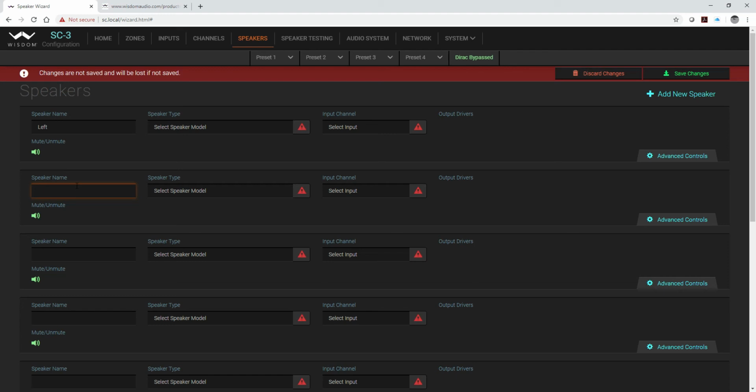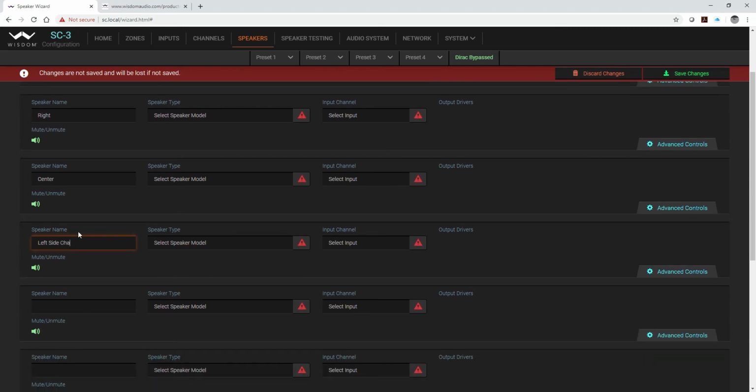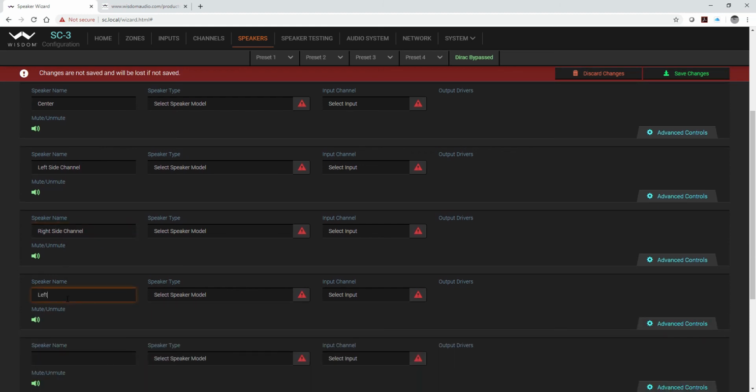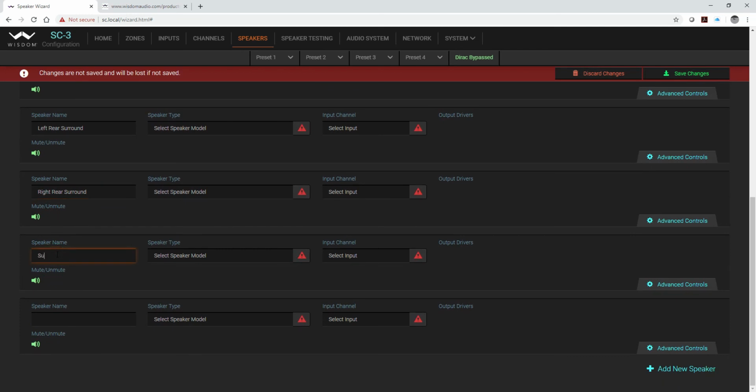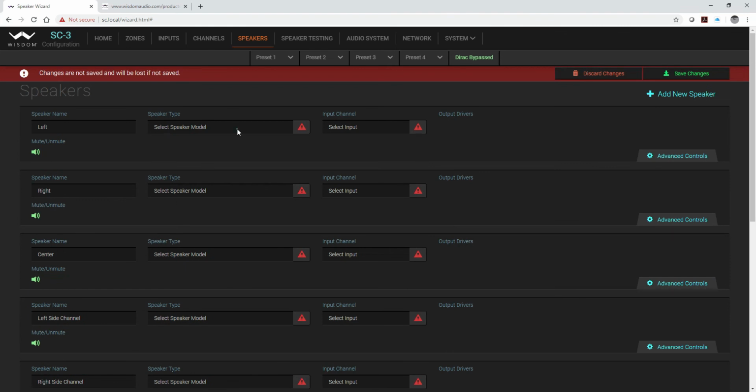Left, right, center, left side channel, right side channel, left rear surround, right rear surround, subwoofer 1, subwoofer 2.